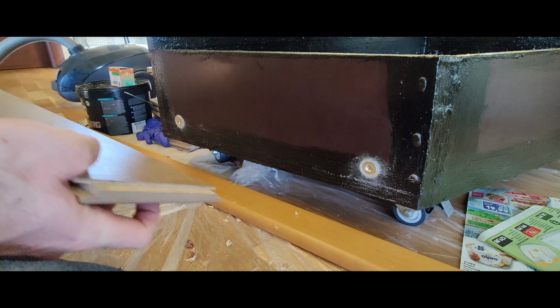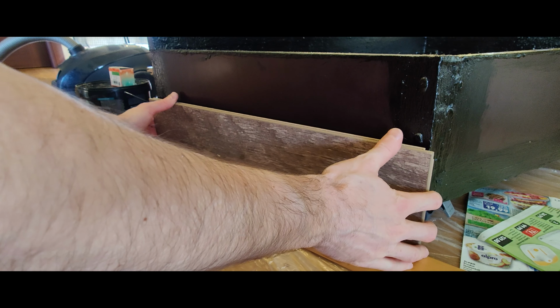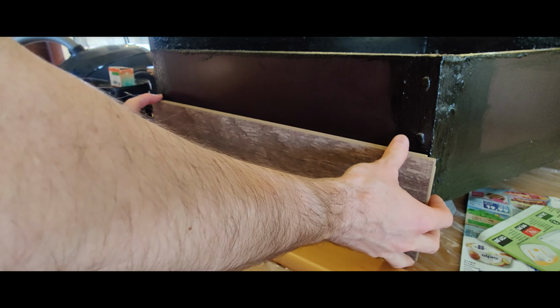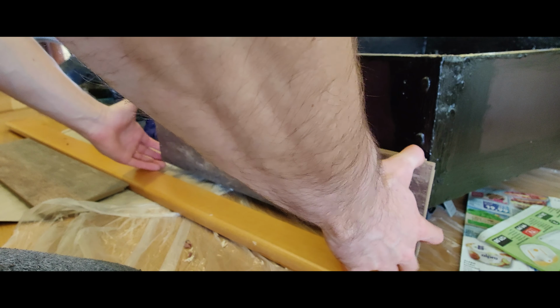Okay, time to see if our system works. The panels are in place and it sticks there nicely, and when I want to get it out, I just slide it down and take it away.